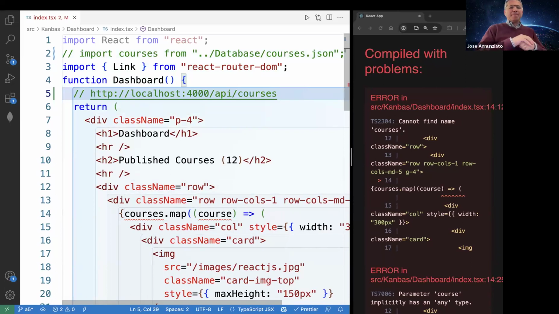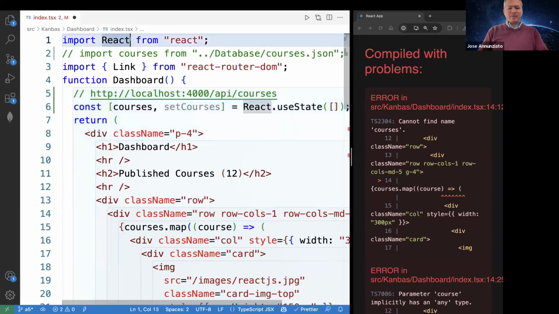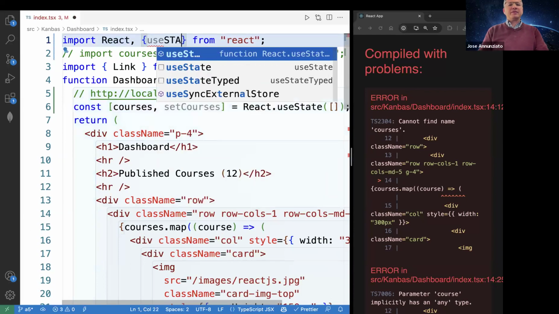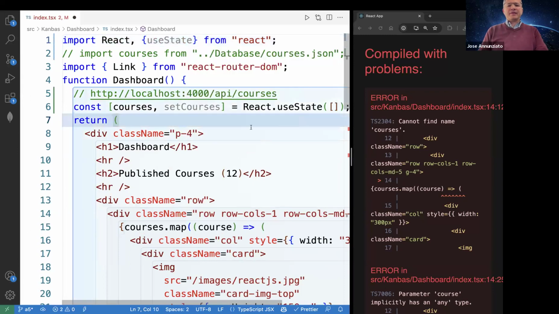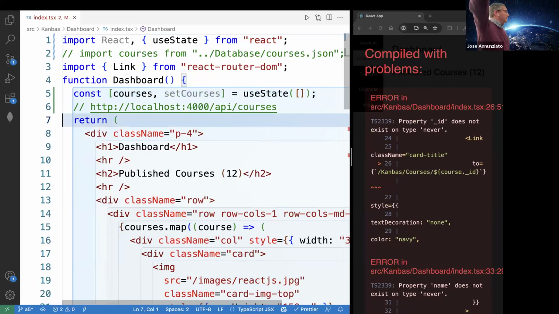So what we're going to do is have a local state variable, maybe with useState, that allows us to declare an empty array of courses, go and fetch the data from this URL, a remote resource, then populate my courses array and render it.